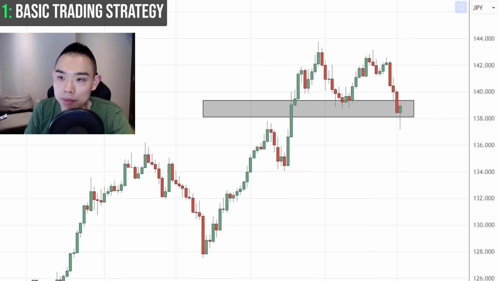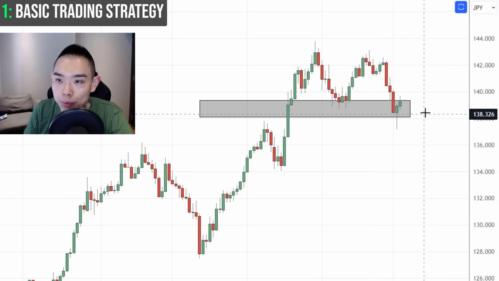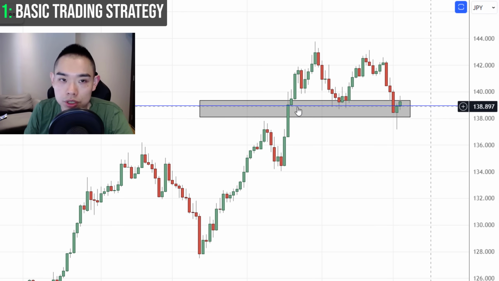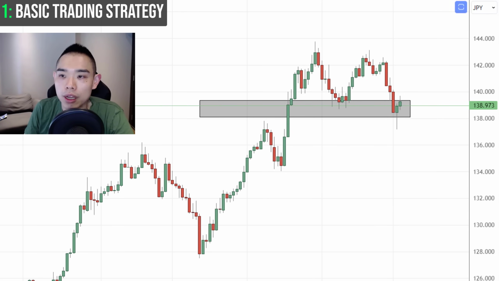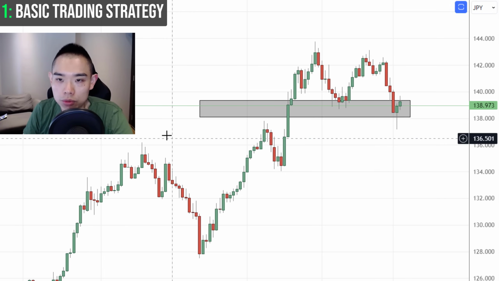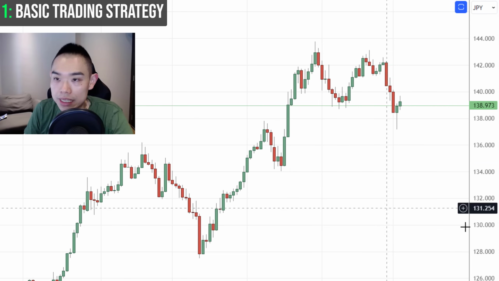So let's say the next candle, the market opened here. Let's say entry, we put it in green to signal our entry point. Okay, I'm just changing this to green. Now what about our stop loss? Where should we set our stop loss? Let me just remove this box over here to declutter things.